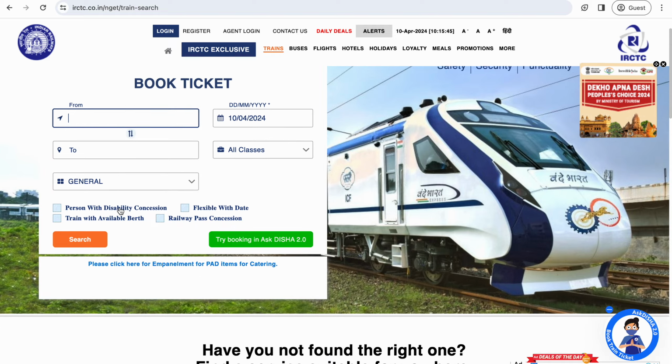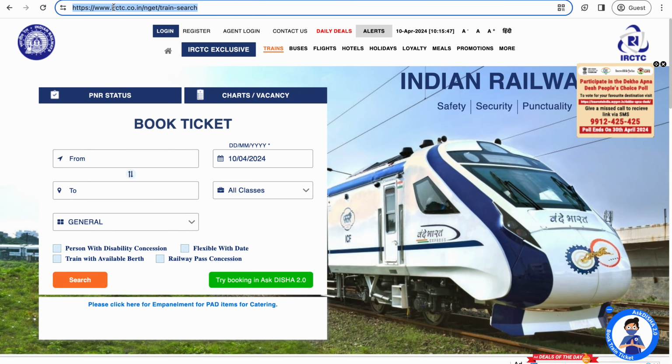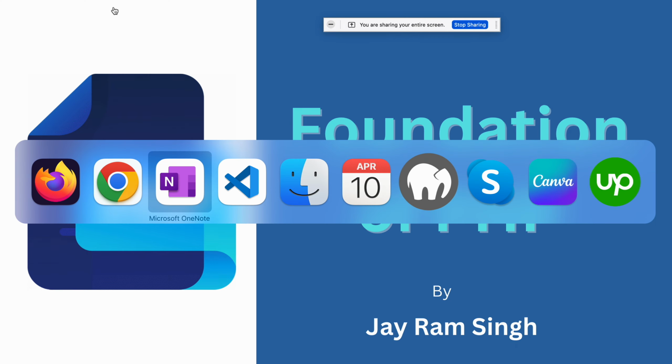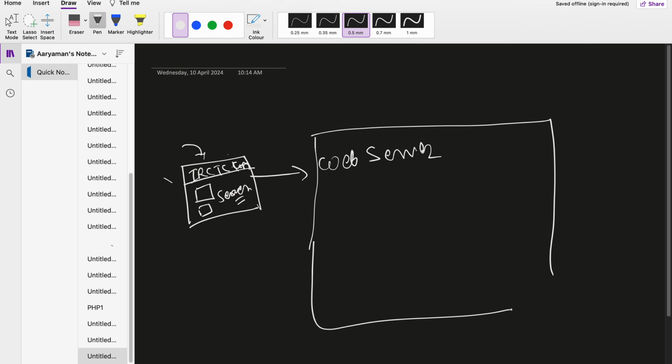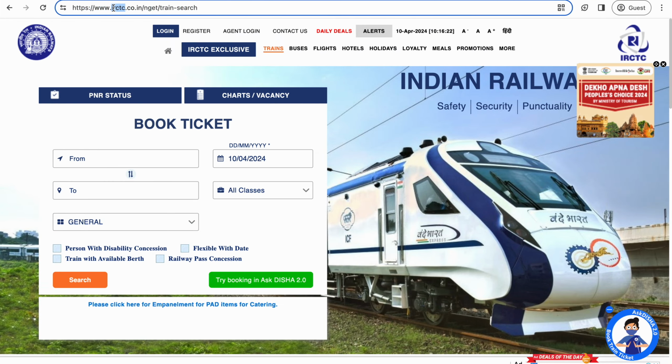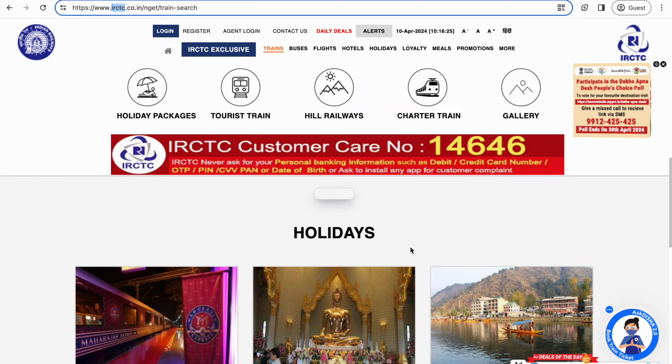Yes, sir. So once I'm typing this, where is this request going? Server. Which server? Web server, right? And the web server is on the server itself. First it goes to the web server. The web server looked in, I have loaded the first page now. I typed only this one, the first page. So that's why it's loading the home page only, right?